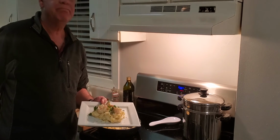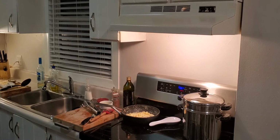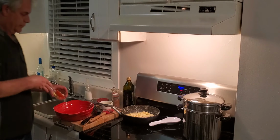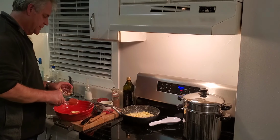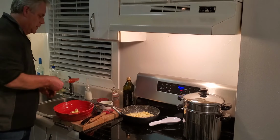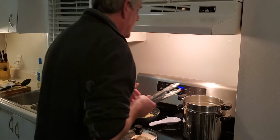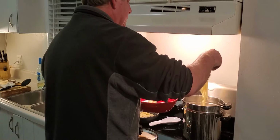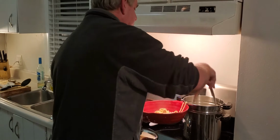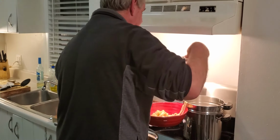Okay, so the second one is even easier. So, take a watch. The second one, you've got butter, and this is about 3 tablespoons. All together. And what's going to happen is that the pasta and the cheese, the pasta water is going to make the sauce. Okay? I know it's coming out like that, but that's the way you got to do it. Make sure we get it all.